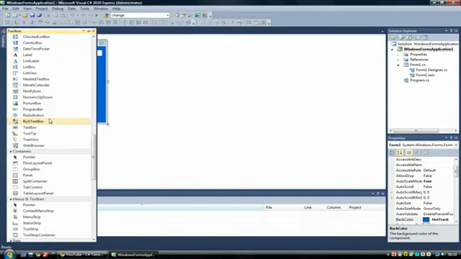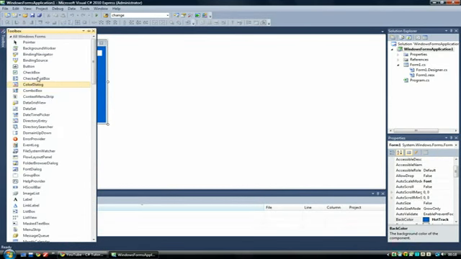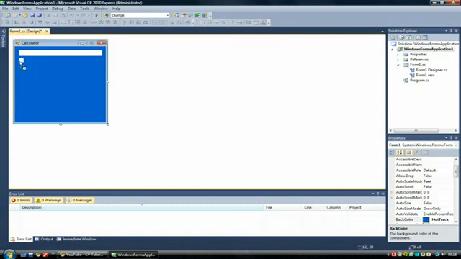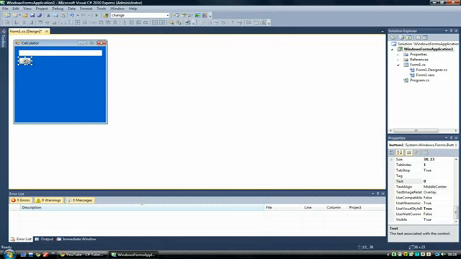Then we're going to add 10 buttons to start off with, and these are for our numbers: 0, 1, 2, 3, 4, 5, 6, 7, 8, 9. So start off with 0, and I'm going to resize the button slightly, and then copy it for the rest.